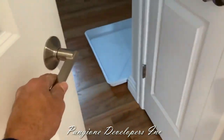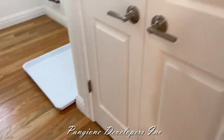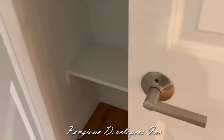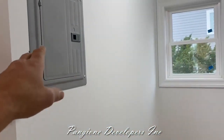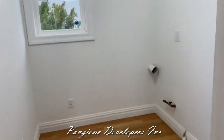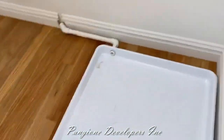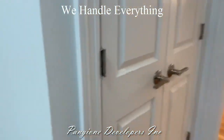Okay, so as we're stepping in here, let me turn the light on. And now we have a linen closet in here for the top floor. You can never have enough closets. And as we look in here, we also have our sub panel for all the breakers on the 2nd floor. We have our pull down stairs. And then we have our connections for our laundry. They're gonna have the washing machine right here. We have our water hookup. We have our dryer right here. We have a window for some light. They obviously have a light in the ceiling and HVAC. So this really came out nice.